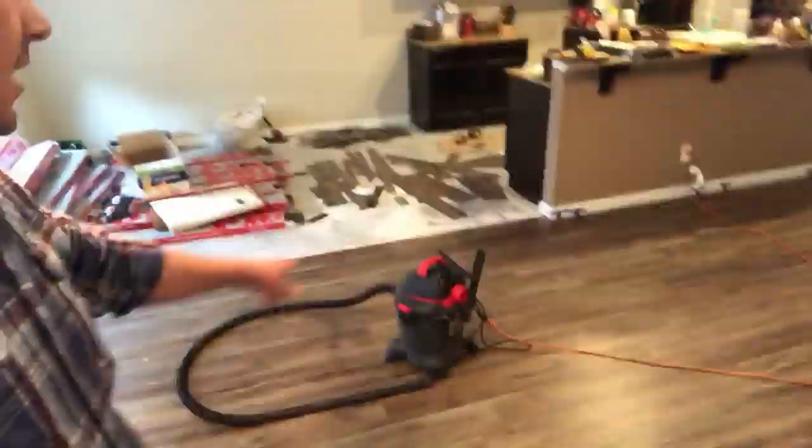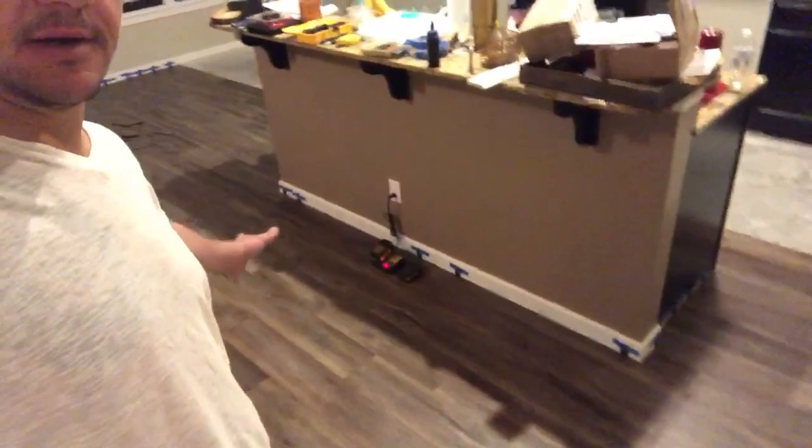Yesterday was day seven — I was at work all day, Danielle finished the strip left on the wall and the rest of that area. Calling the end of day eight now. It was a short day because Danielle worked and I was doing real estate showings, but I did finish off in front of the bar and then past the bar all the way over to this side of the sink.